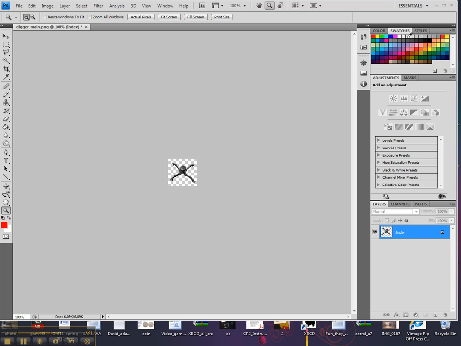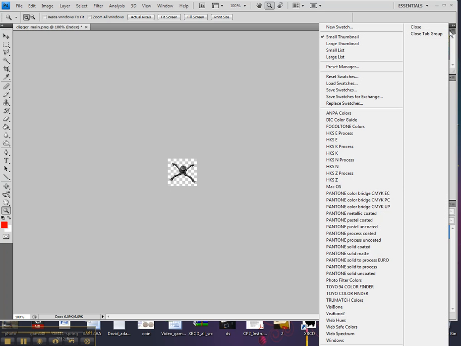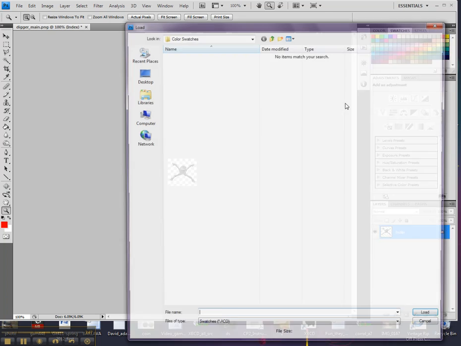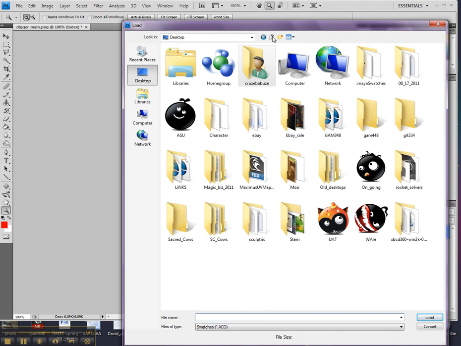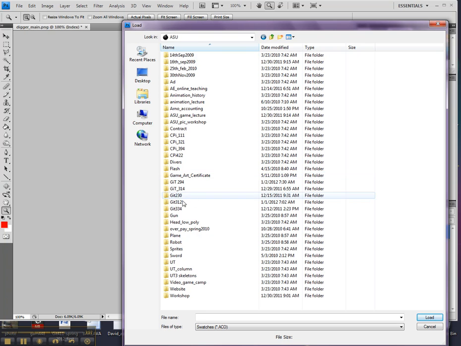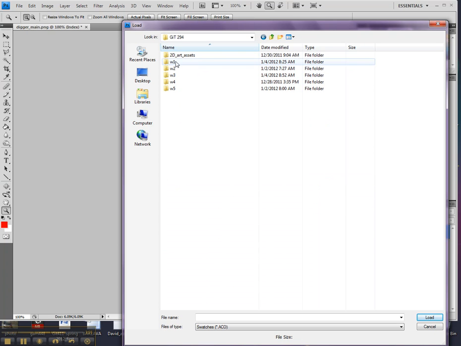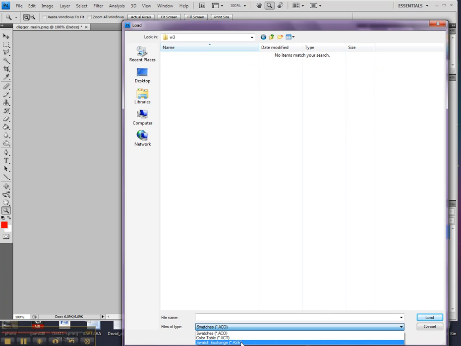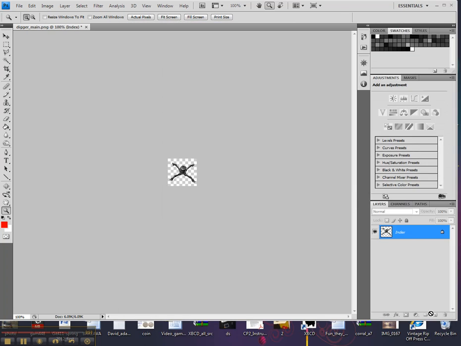We can go in the swatches right here, change that right here, and replace swatches. Go to our ASU right here. Oopsie, sorry, it's a 3. You gotta change to table, test, and go load. Bing. And now that's it. All the swatches, all the brushes, everything you're gonna be able to use will be colored that'll blend perfectly. All right, so there's a double use of that technique of palletizing.